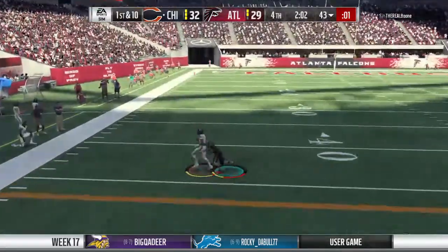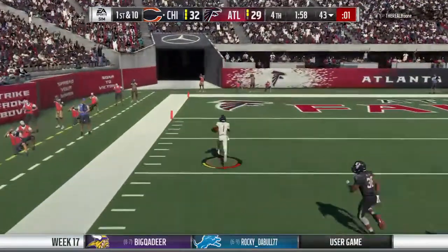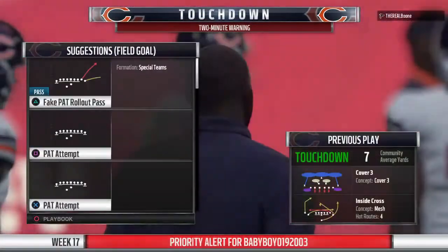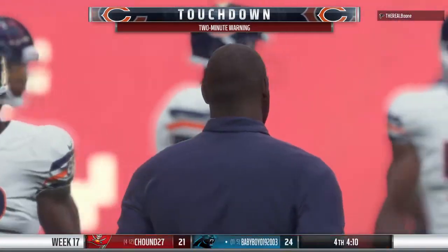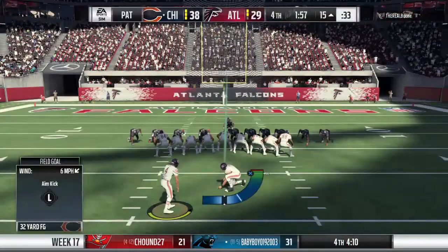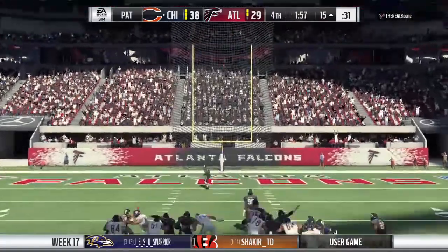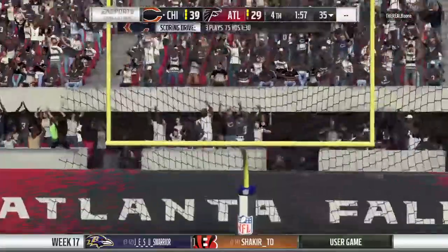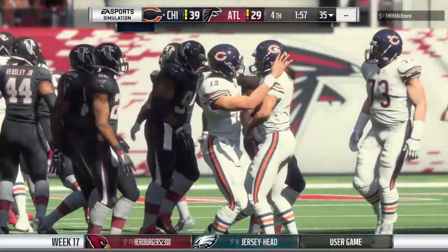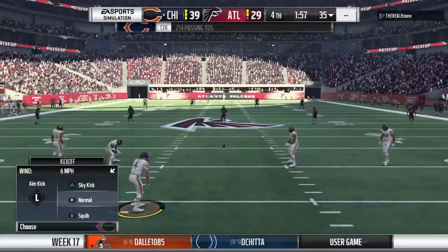Throwing on 1st down. Yoder throwing left side here, and it's complete. 20. Touchdown, Chicago. A big play there with his 2nd touchdown of the game, number 7 on the year. And the Bears will add on to their lead. They're on to the 4th quarter now, by the way, at Bank of America Stadium in Carolina. And the Panthers have scored to extend their lead. Another victory perhaps in the cards. They're looking as good as anybody as the playoffs draw near.